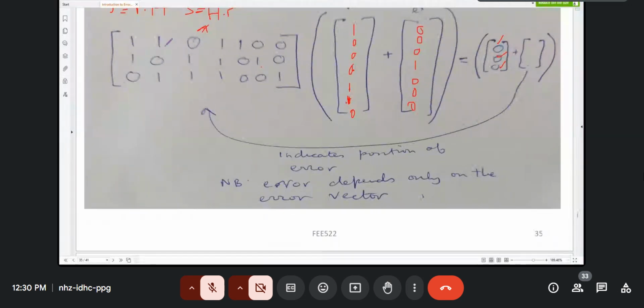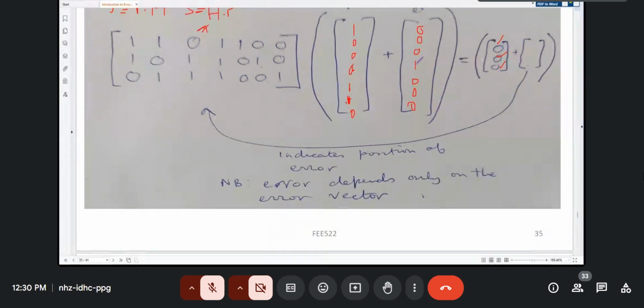Now, let's multiply. We have seen this is 0. Let's multiply this and this to see what this will be. You can see it's a no-brainer because of this 1 which is here. When you multiply, it will always give, let's actually multiply. This is 0 plus 0 plus 0 plus 1.